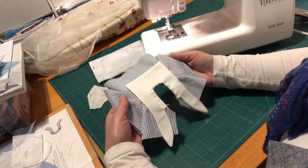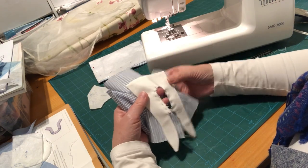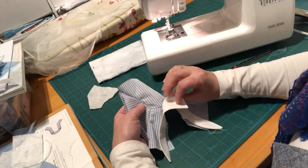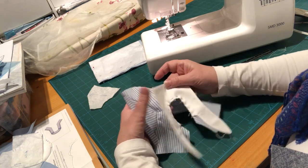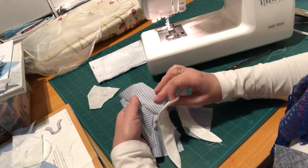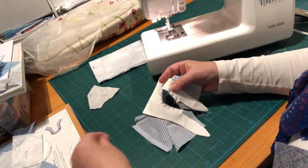Okay, so when we've finished, we've got this all tacked down onto the front. You can see the dark thread just there. So that's tacked with right sides together. Well, there's no real right side and wrong side with the collar if it's both ways round, but you want the right side up so that it's sitting the way that it will be worn on your character.